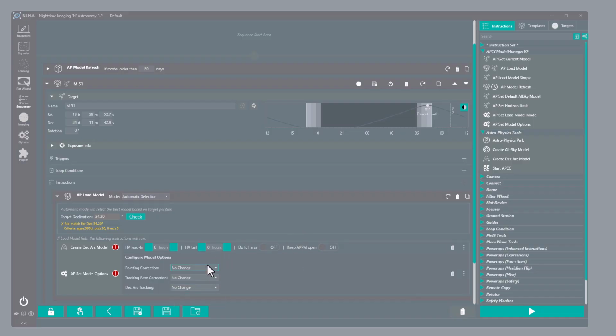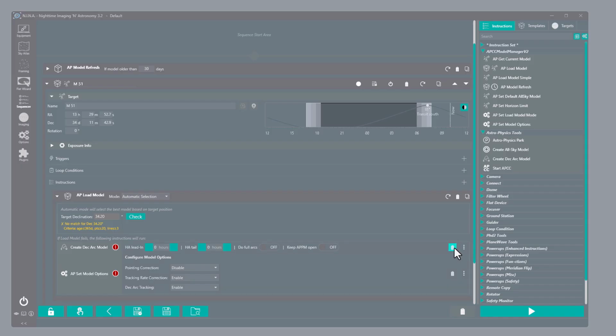So for a deck arc model, I would probably turn off the pointing correction, enable the tracking correction, and enable the deck arc tracking algorithm. Later on, at the end of the night, we can change these back to whatever the defaults are that we want, or if we switch to an all sky model, we may want to enable pointing corrections and tracking corrections, but disable the deck arc tracking algorithm. But that's totally up to you as to how you want to use that.